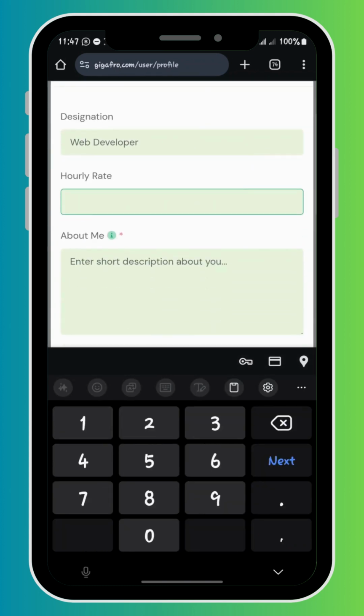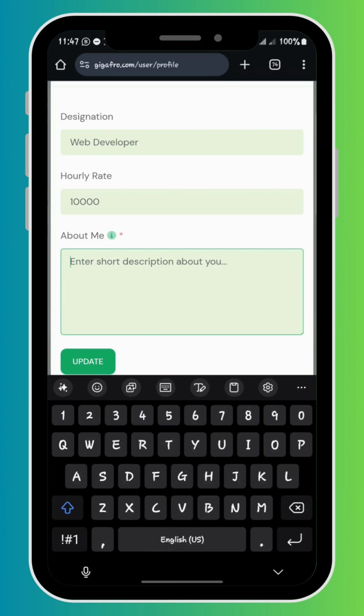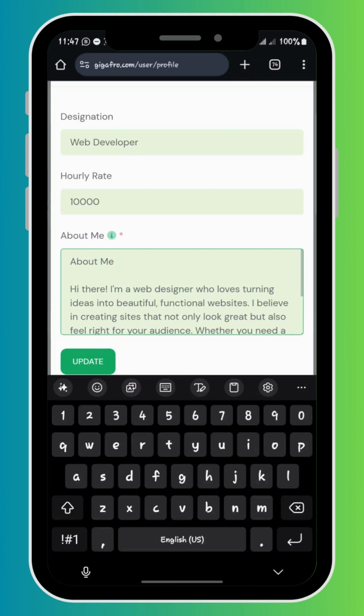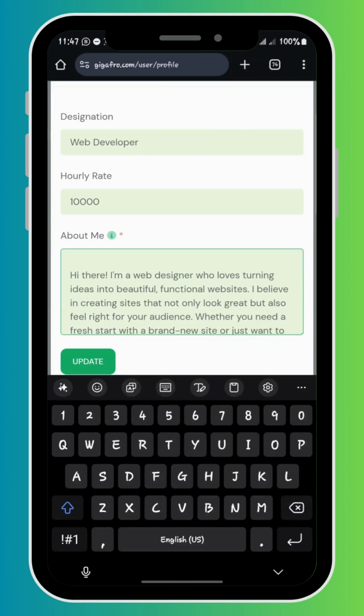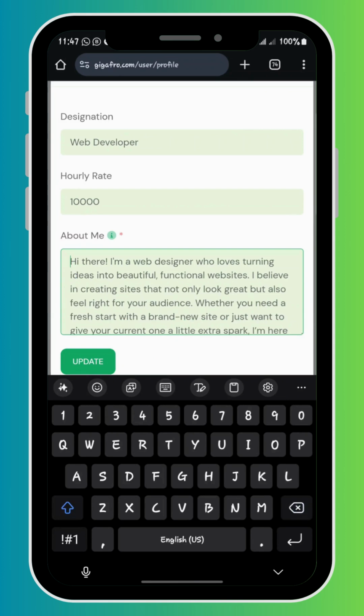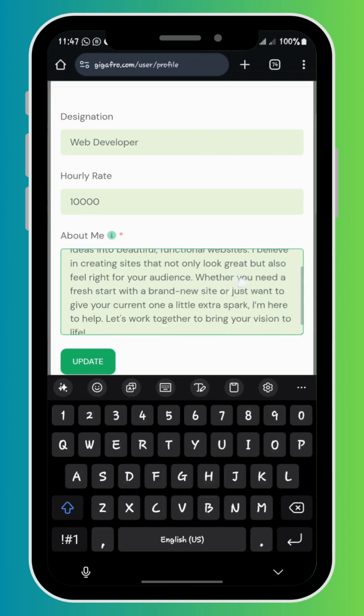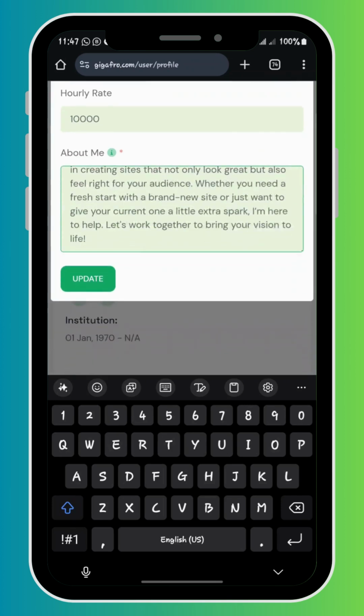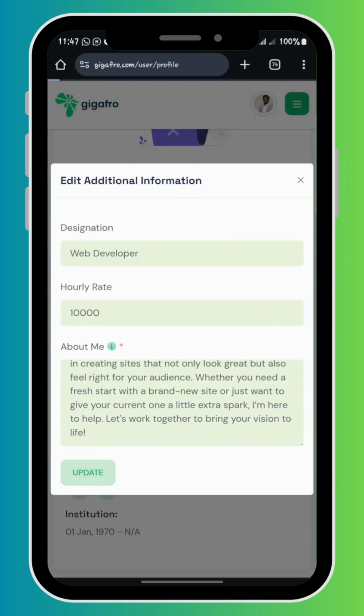My hourly rate, I charge 10,000 per hour. Then about me, I've copied that. Let me just go through that. So hi, I'm a web developer who loves turning ideas into beautiful, blah blah blah. So that's that. You upload that.